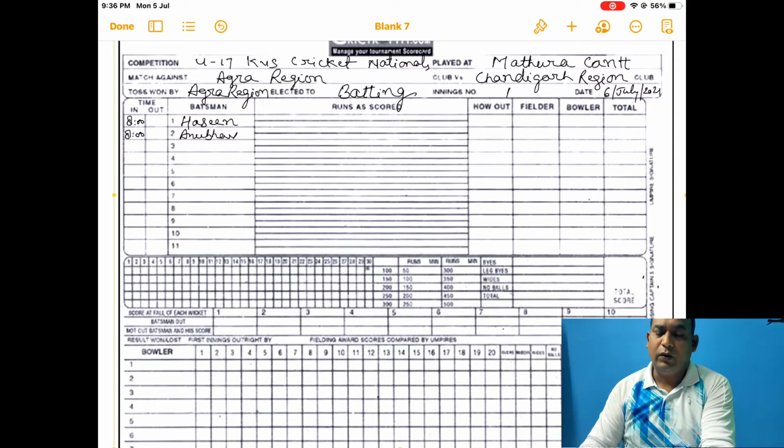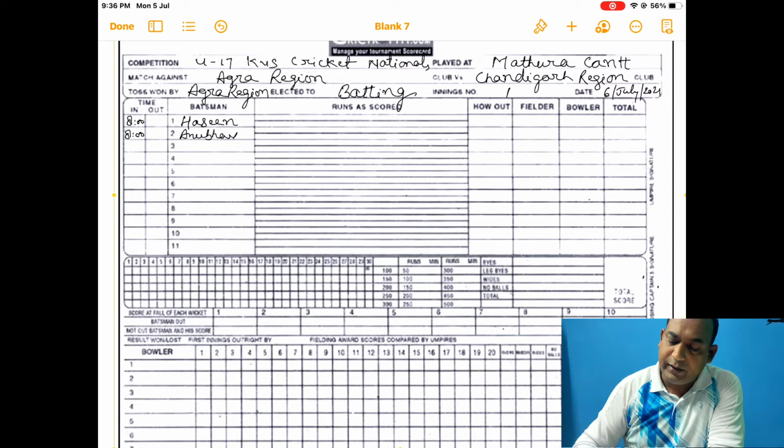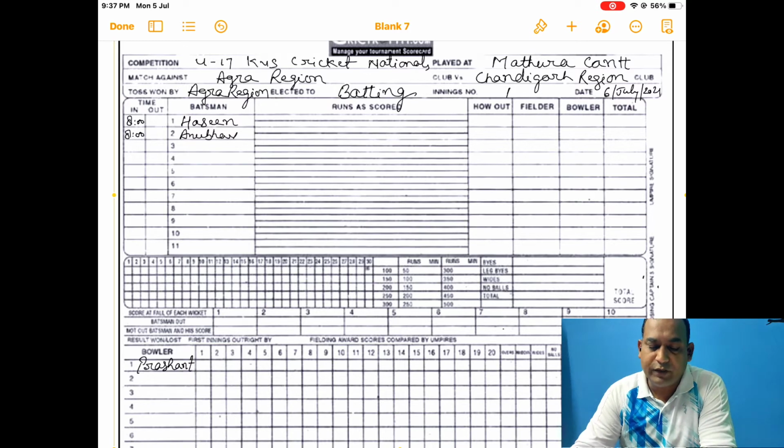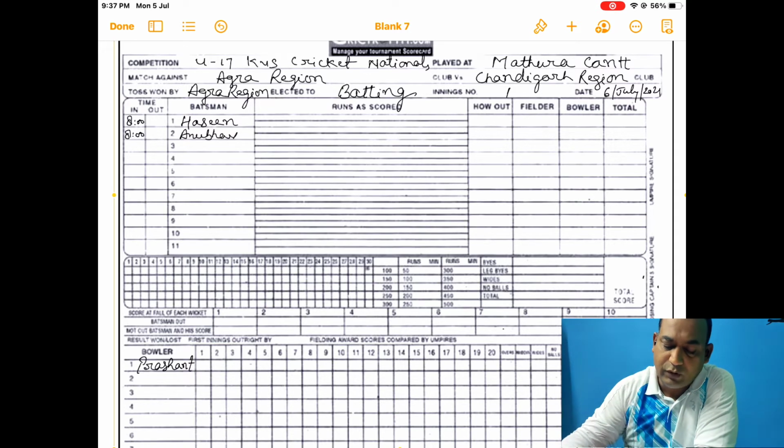Then after this we have to fill in the bowler column, which bowler is going to bowl for the Chandigarh region. Suppose Prashant is going to bowl the first over. The ball bowled by him we have to write in this column.